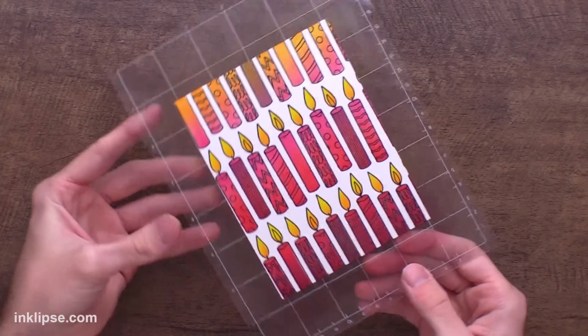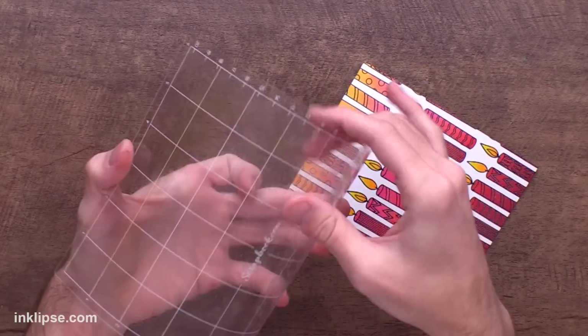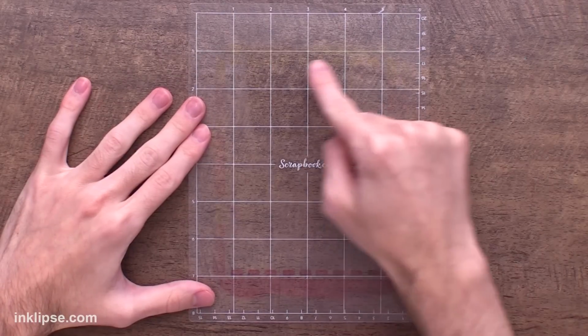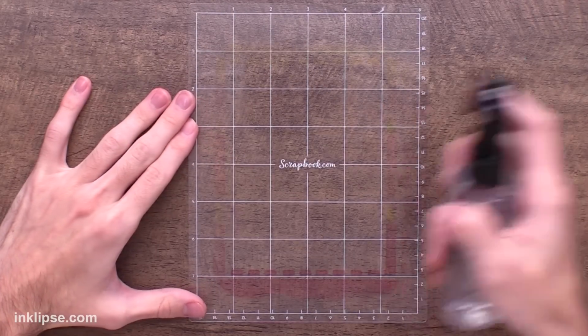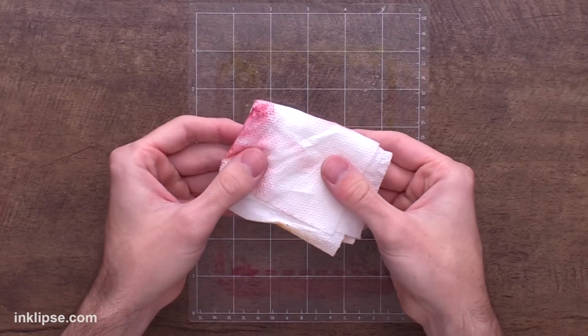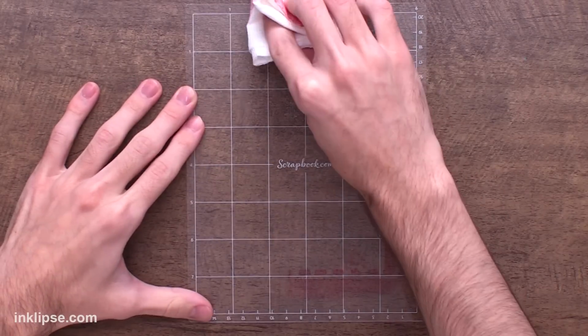Now to remove this background from the sticky mat, all we need to do is bend it upwards. It easily removes the background without it warping or bending the cardstock. And then when it comes to this mat, you can see there's a little bit of excess ink on the outside. All I'm gonna do is spray down a little bit of water on top of the surface, and then I'm gonna go in with a paper towel or a lint-free cloth and just lightly wipe off the surface.